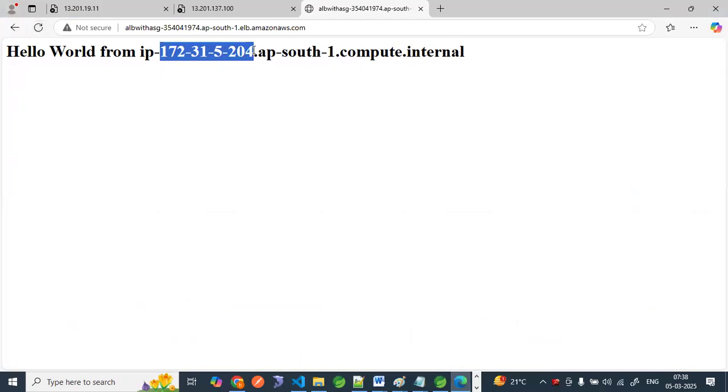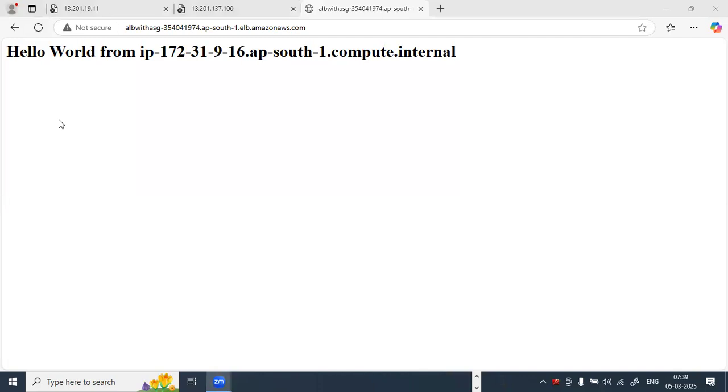What is coming? Try to observe, 916 and 5204. These are two instances, okay?